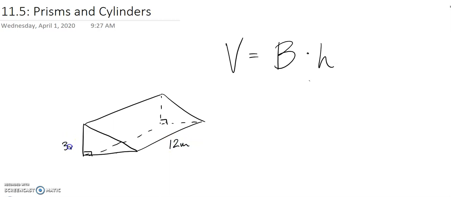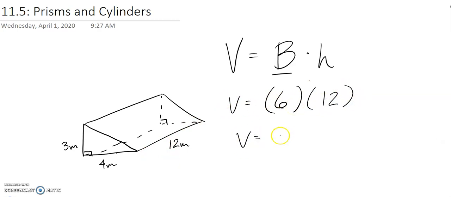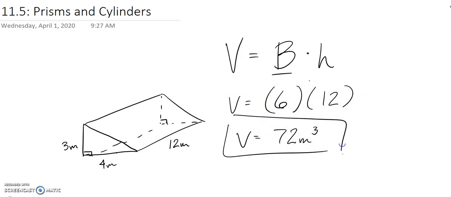So we'll throw a few more numbers on here so that we can actually calculate the volume of this thing, and off we go. So the area of the base for this triangular prism is just going to be the area of this triangle down here, and that's a nice right triangle, so it has a nice, easy to calculate area of 6 square meters, and then the height is 12 meters, so we get a volume that is equal to 72 cubic meters. And that's it.